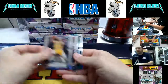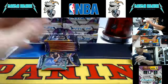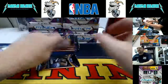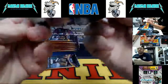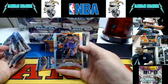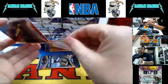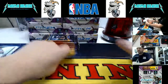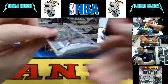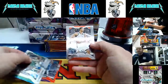Gotta hit the horn soon, I hope. Green, Chandler Parsons for the Hawks, and Jared Culver, base rookie. Silver, Kelly Oubre Jr. for the Suns, and Carson Edwards, base rookie. All right, Harry Giles for the Kings, not numbered.